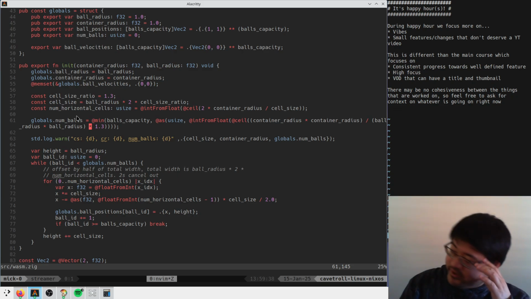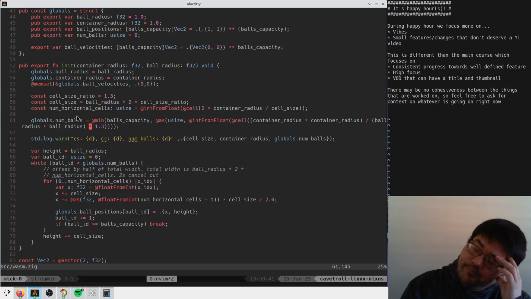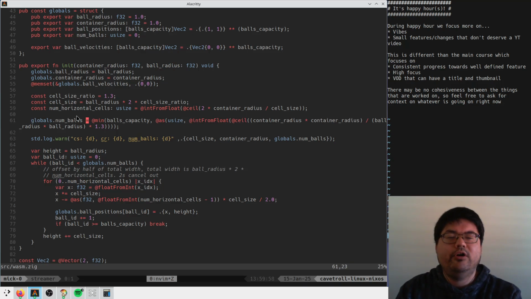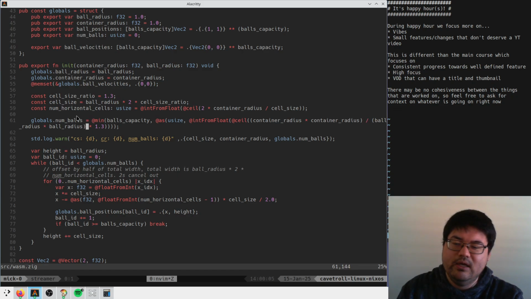And I guess what's happening here is that if we say we want enough balls to fill the container, I think it's more that we want enough balls to fill the square that the container fills, which makes me think that this needs to be times, what is it, pi r squared?